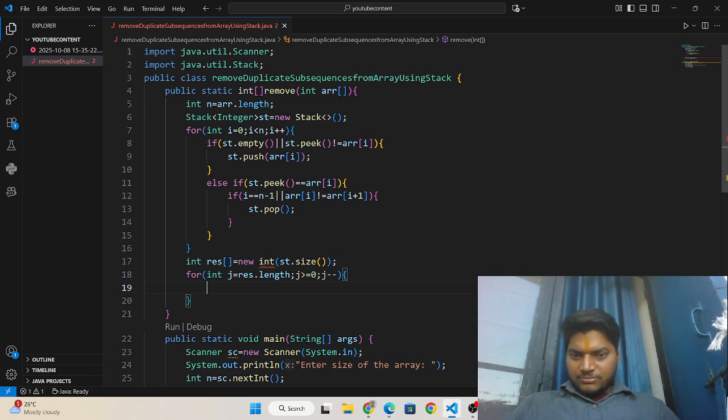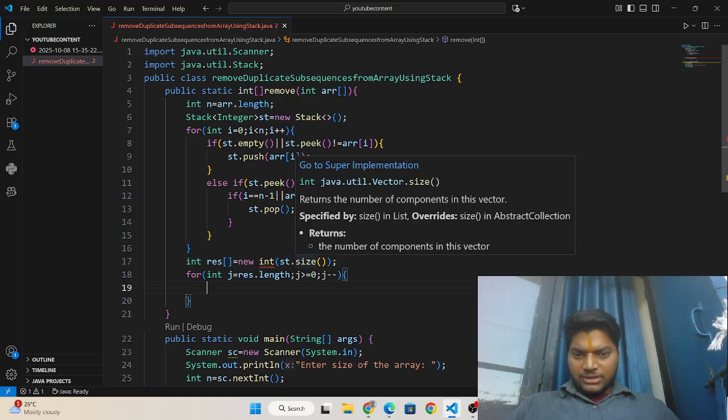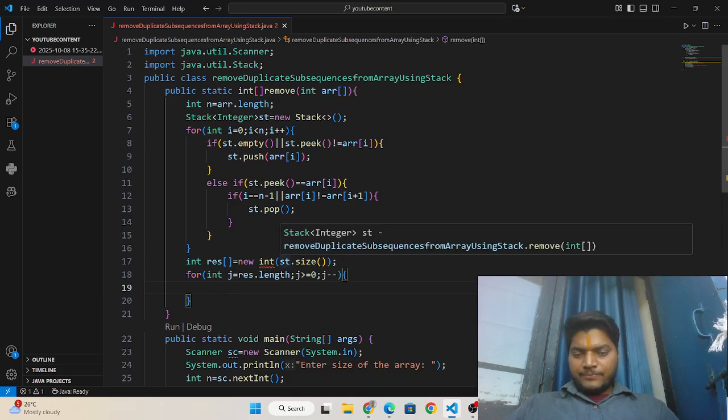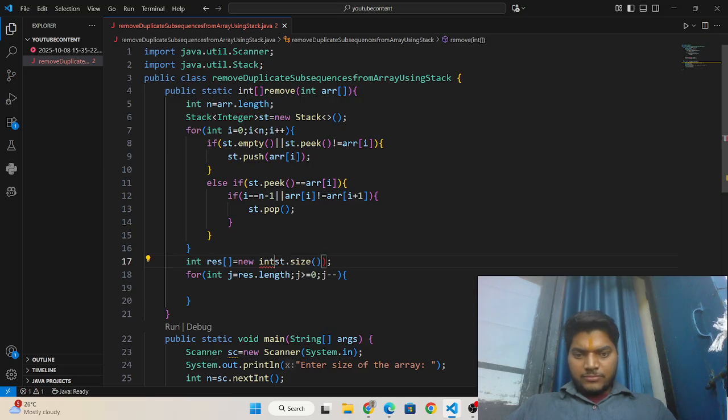Okay, how is this problem coming? st dot size, it is right. res int, st dot size, it is right, I think. Here should be also, I think.